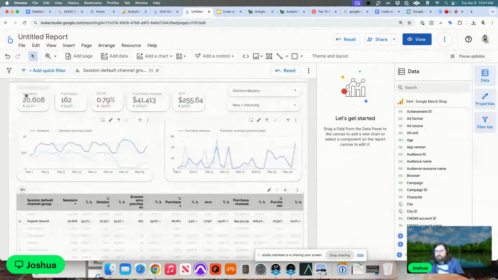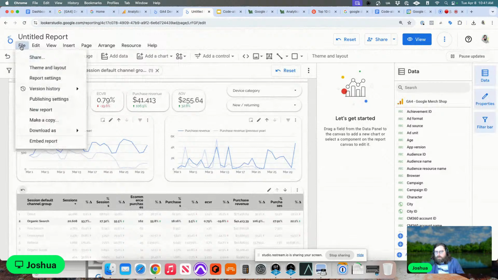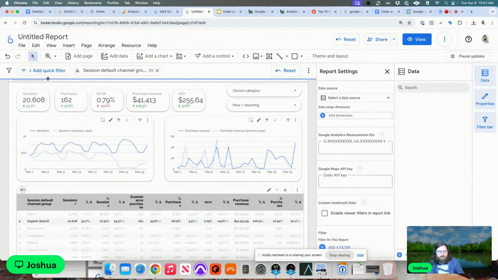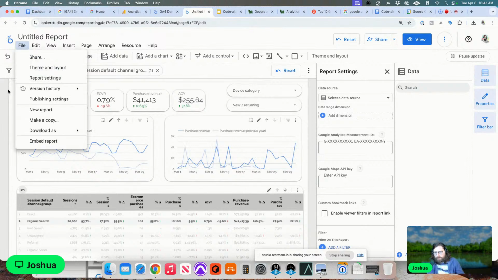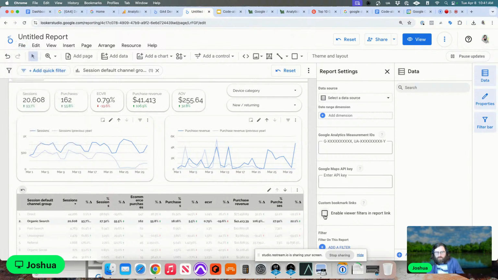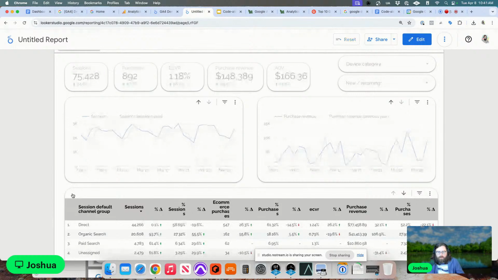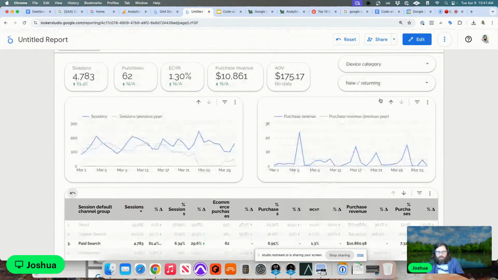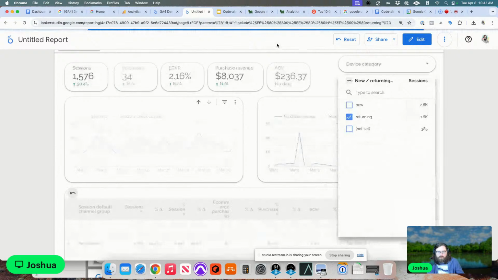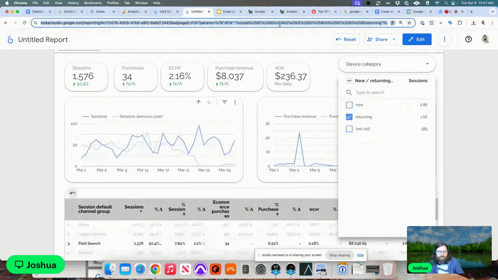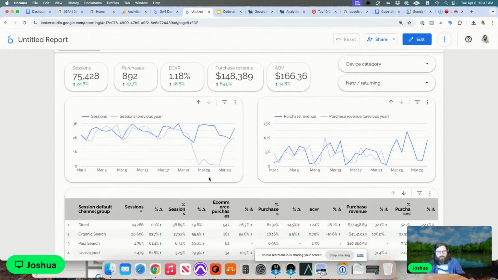So if you wanted people to be able to share those filter settings, you can go into the file menu and it's report settings, which will show up over here, and then you can click this enable viewer filters and report link. And so then if we view this and add some filters, you'll see that there's some parameters that get added up there that allow you to share the exact view that you were seeing.